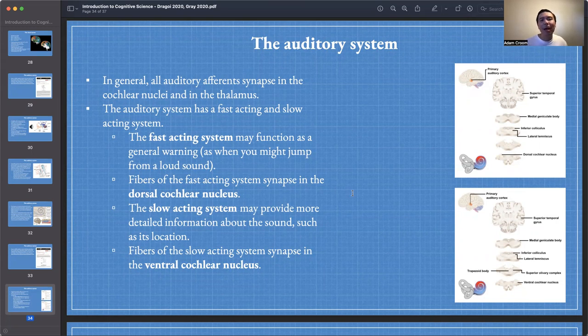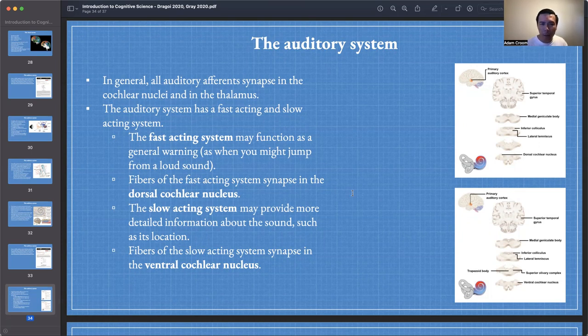And the auditory system has a fast-acting and slow-acting system. Okay, just like we had pointed out before that there's a nervous system and an endocrine system, and the nervous system is fast and the endocrine slower, right? And then we have different aspects of the visual system, right? We have that which is more responsive to color and objects, and that which is more responsive to motion, and low illumination.